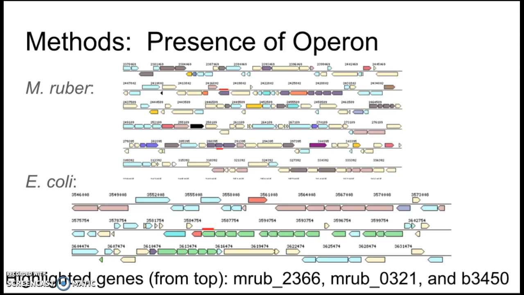The top two panels are the M. ruber genes, and the bottom is the E. coli, which are colored purple and green respectively. Both of these colors indicate that they are involved in membrane transport. You can see the comparison of whether an operon is present as well. With the M. ruber genome, mRub2366 is clearly found far off from the rest of the operon, so that portion is not included in the sn-glycerol 3-phosphate ABC transporter operon, while the entire E. coli operon can clearly be seen located altogether.